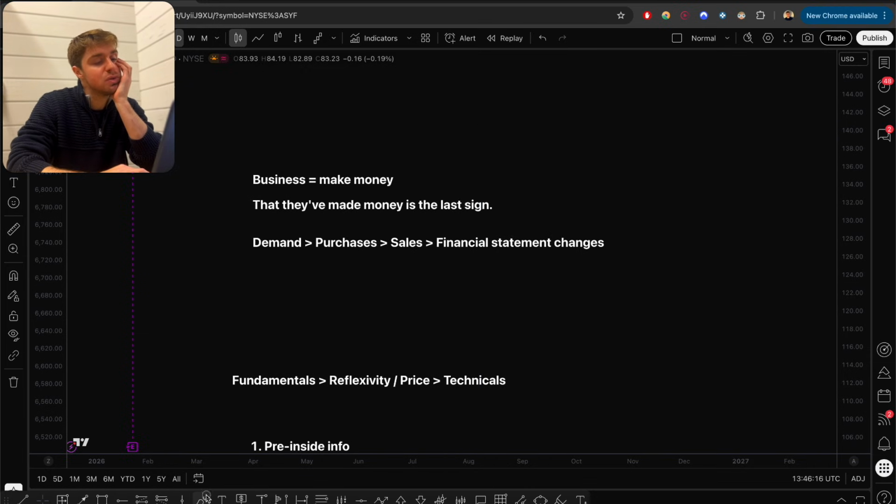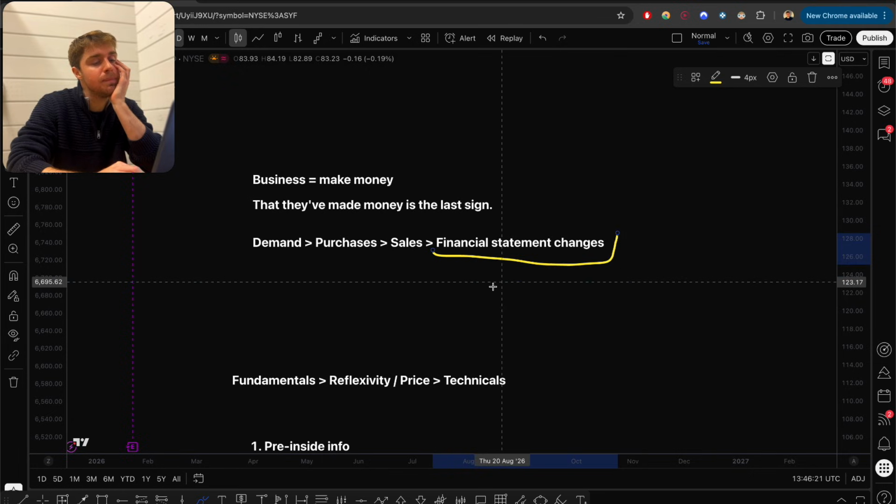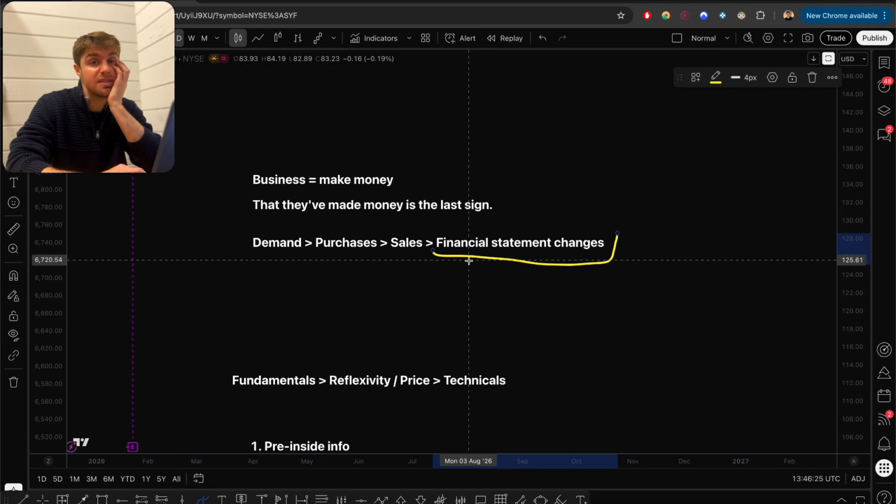And so traditional investment analysts are typically sitting right here for the most part. And that's fine. Nothing wrong with that. One of the beauties is that this can still be predictive of the future, because the markets are not just about pricing in what's going on now, it's about pricing in the expectations of the future. And what could make people more positive about the expectation of the future? Well, if the actual financial statements come out and they look really, really good, better than expected.